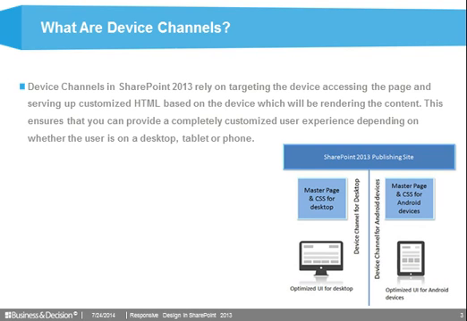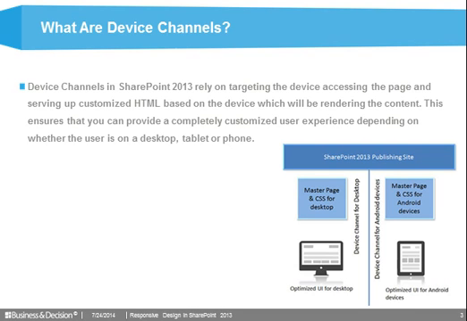SharePoint 2013 provides a solution for displaying layouts for mobile devices. It's called device channels. You can set up these device channels to look for keywords in a browser's user agent string. And that's the mechanism the browser uses to identify itself to a web server. And SharePoint can apply an entirely different master page for every device channel that you have in the system. And you can create a device channel that looks for the keyword iPad, and any browser that includes that string in the user agent would have your device channel master page applied to it.